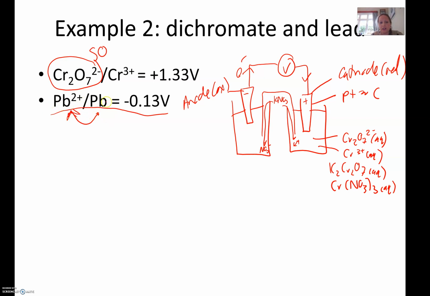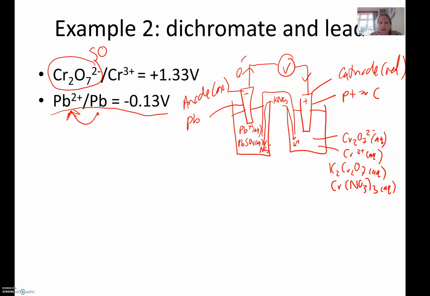And when that happens, we have to start with this species and form this species. Because remember, these are always written as reduction. So if we're oxidizing them, we have to reverse the species. Never reverse the sign here. We just reverse the species. So lead is in fact a metal, so lead will be the electrode in this case, and so we have Pb2+ aqueous in the electrolyte. Again, we can't have positive ions without negative, so lead sulfate would be a good one here. You could also do lead nitrate.